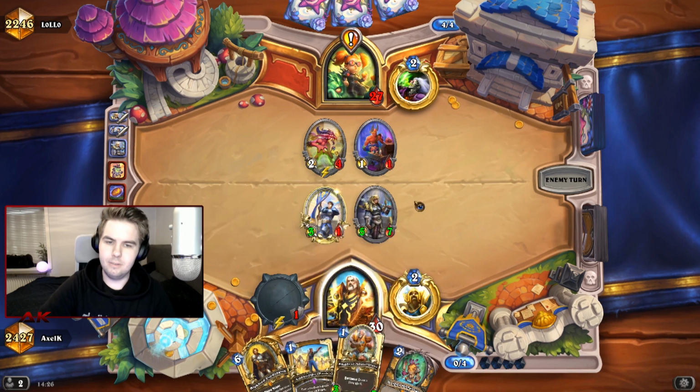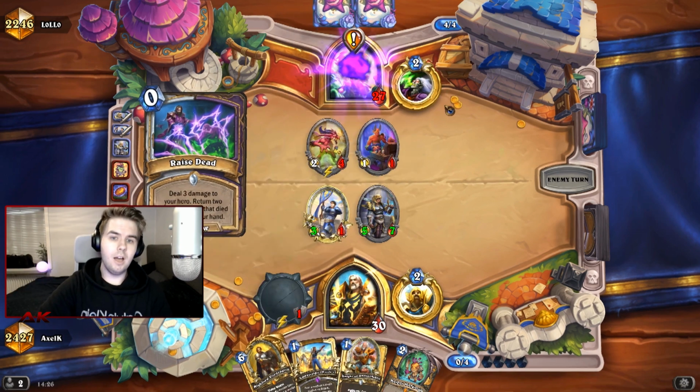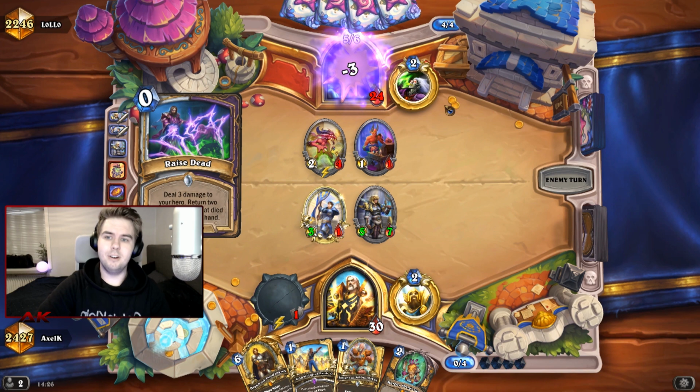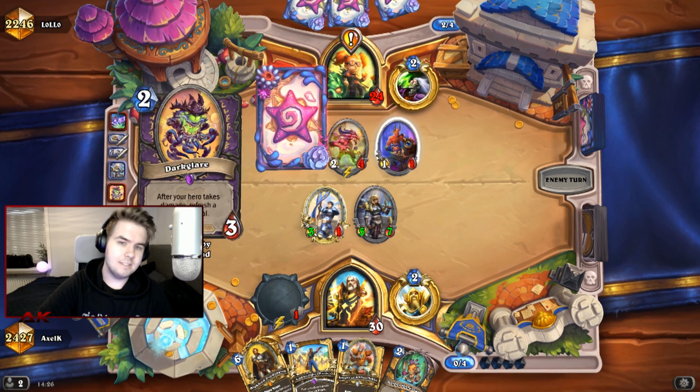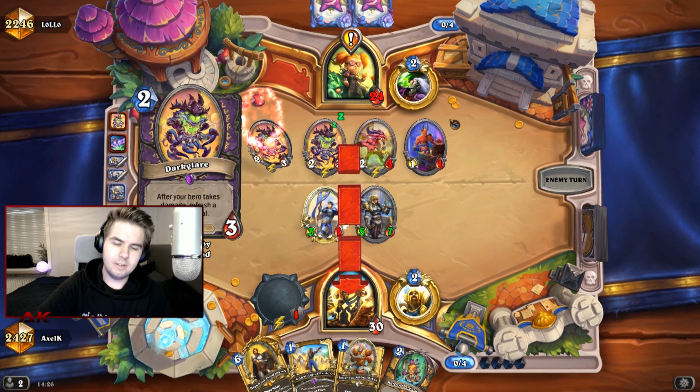Look at this, Knight of Anointment. It's insane. These boys aren't going to stick, but if they were, I would probably just play Conviction and go face. Now that's smart, playing Raise Dead. I actually haven't seen this version of Questlock before.